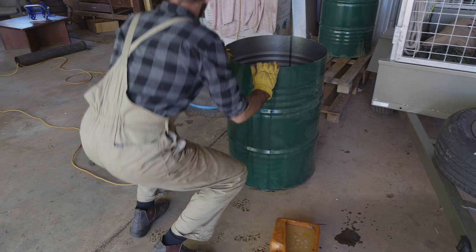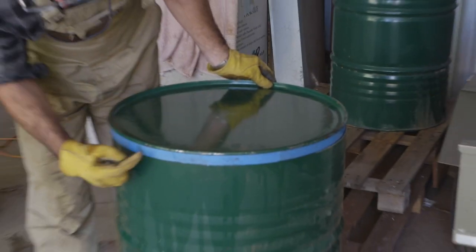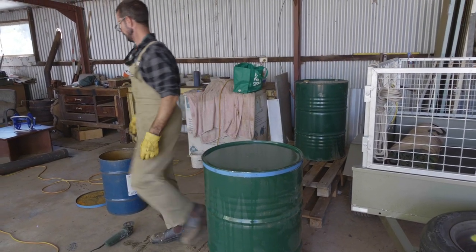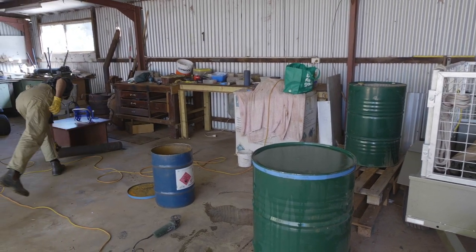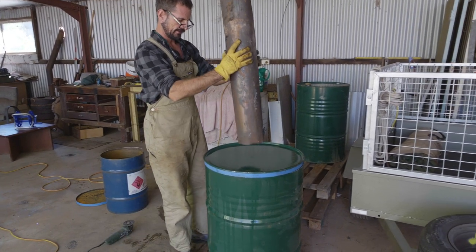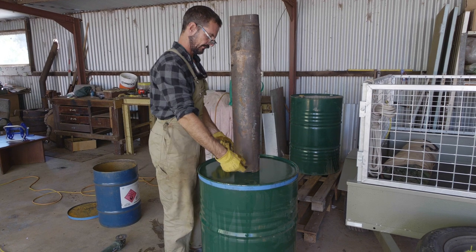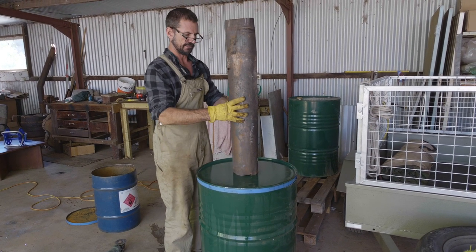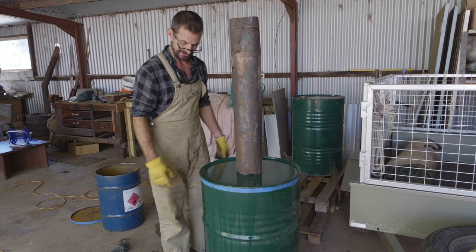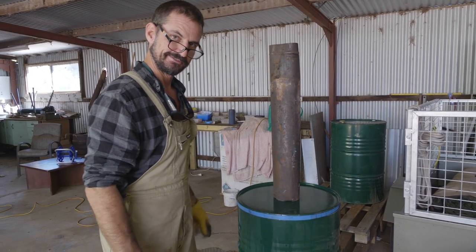The next step is to add a chimney to that one. This bit here, I'm actually going to cut slots and push it in a bit just so we can drop it in. And then this flue that we also scavenged from the tip, we're going to put in there. I'm going to attach that with sheet metal screws, and we'll just be able to lift that lid off, but that'll draw it really well and give off extra heat for us to stand around if we're enjoying a nice herbal tea under the stars.